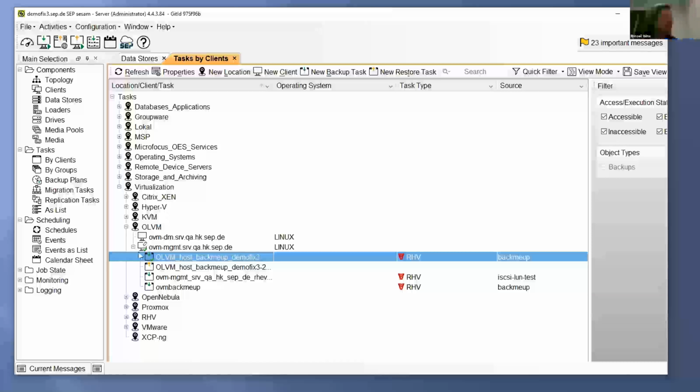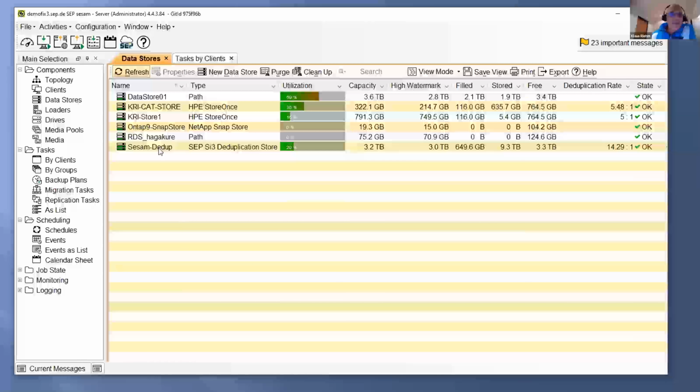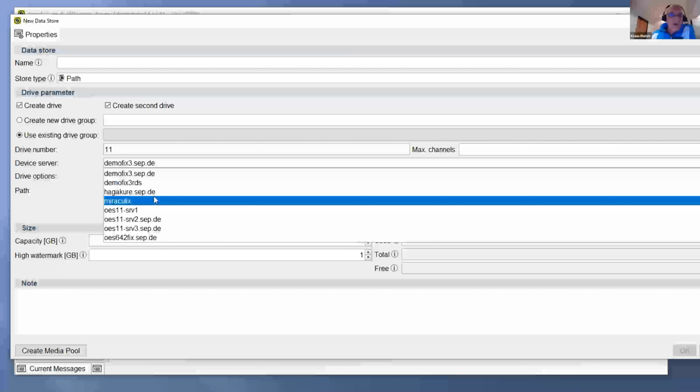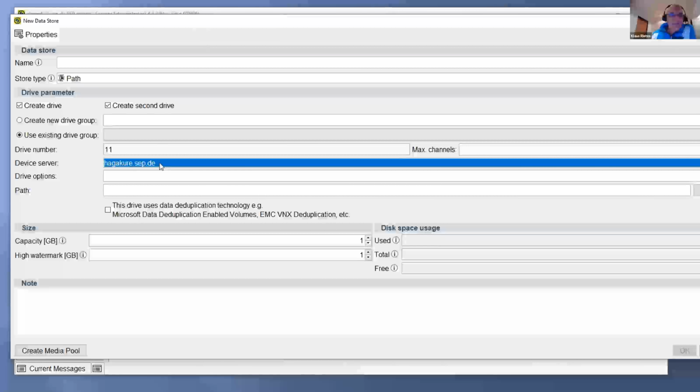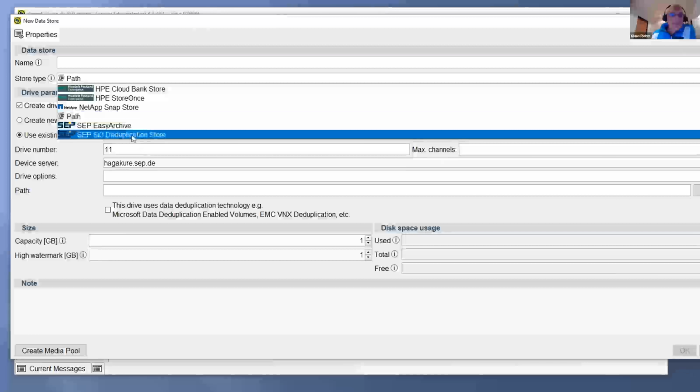Awesome. Another question for you, Klaus. Does our backup product support backing up to the cloud via S3? And are there any limitations to that? Yeah, this is possible. If we look at the data stores over here, you see that we can create a new data store, and then we specify at which backup server we have this data store, and then you select the deduplication store, which will use our own deduplication.